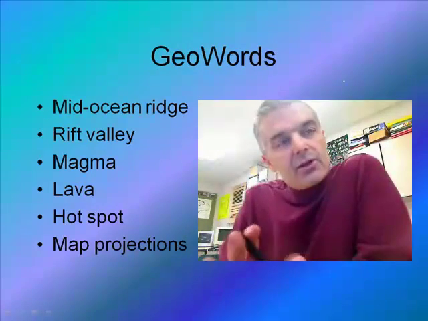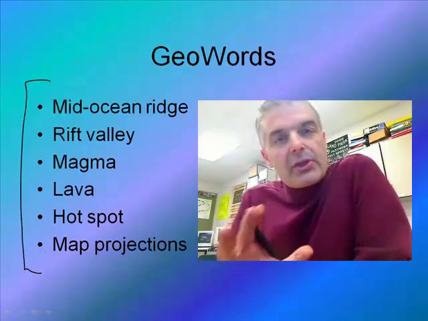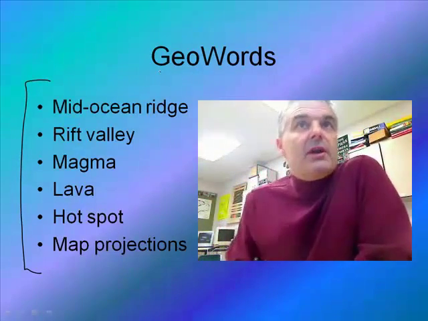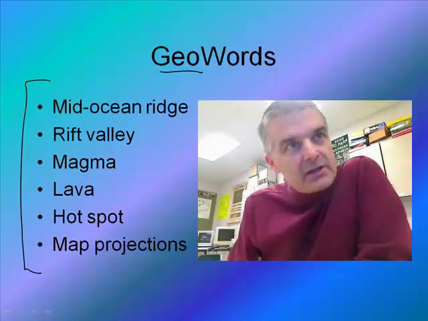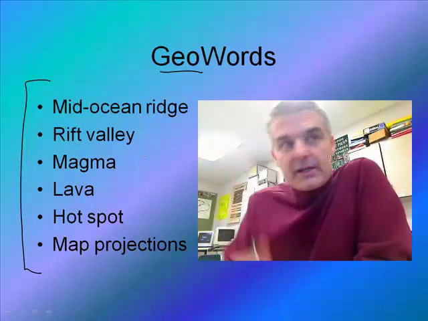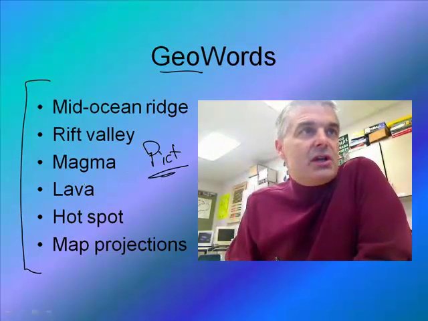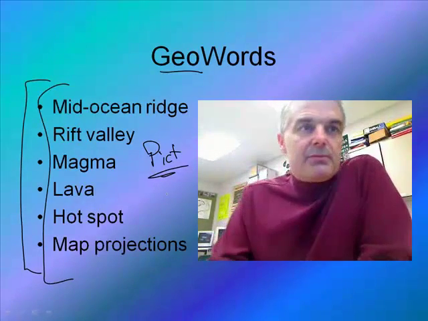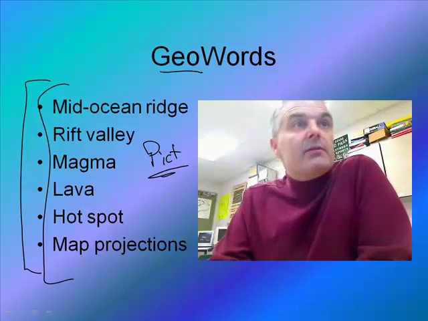Now, I want to also talk about something in your book. In each section, there are what they call GeoWords, geologic words. The word geo means earth. And so these are the words that you need to have definitions of. And I need you not only to have a definition, and I'll go over those in the podcast, but you also need to have a picture. So I need a picture of each that illustrates each of the GeoWords. I'll go through these in the podcast, but in your notes, you need to have a picture. You could either do that beforehand or after the fact.